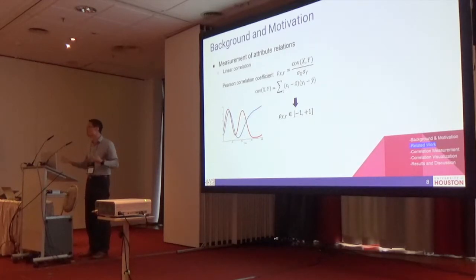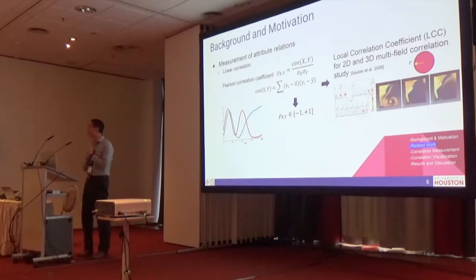How can we extend it to space, or space and time? People have done it. Soba and colleagues introduced the so-called local correlation coefficient, or LCC, to extend this correlation computation into space. We want to measure the correlation at a spatial point, but one point is not enough. It just gives you one pair of values.